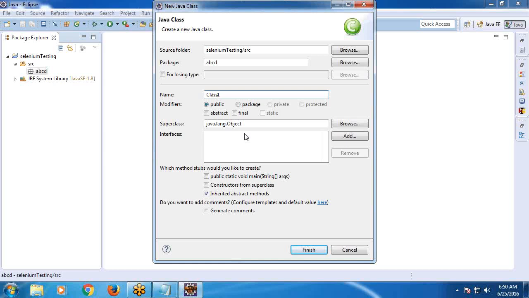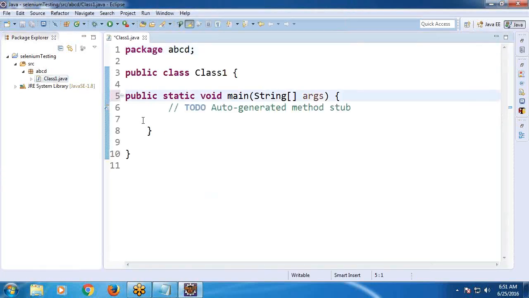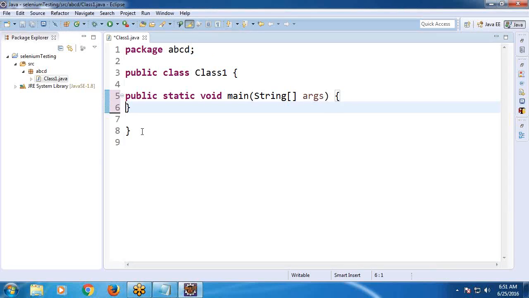Here are some syntax rules. I will explain them in future chapters. Just an idea: every class name should start with a capital letter, an uppercase value. Next, here you can generate the main method, or you can type the main method. What is the purpose of the main method? Java program execution starts from the main method.